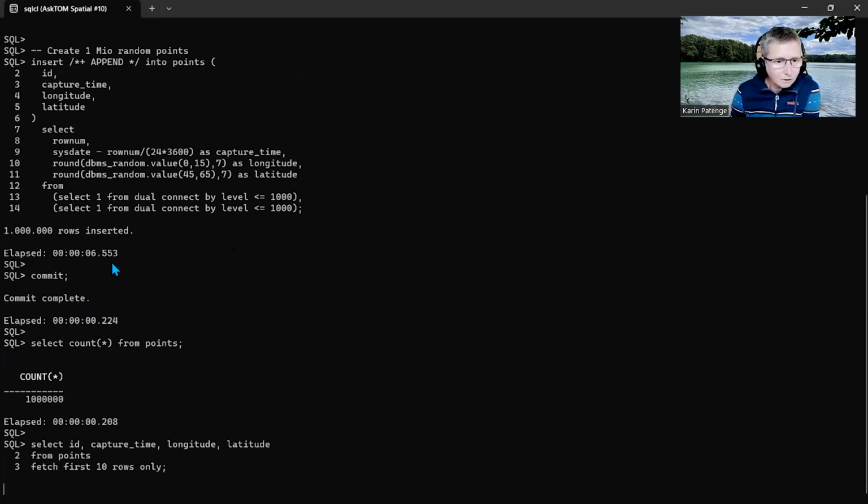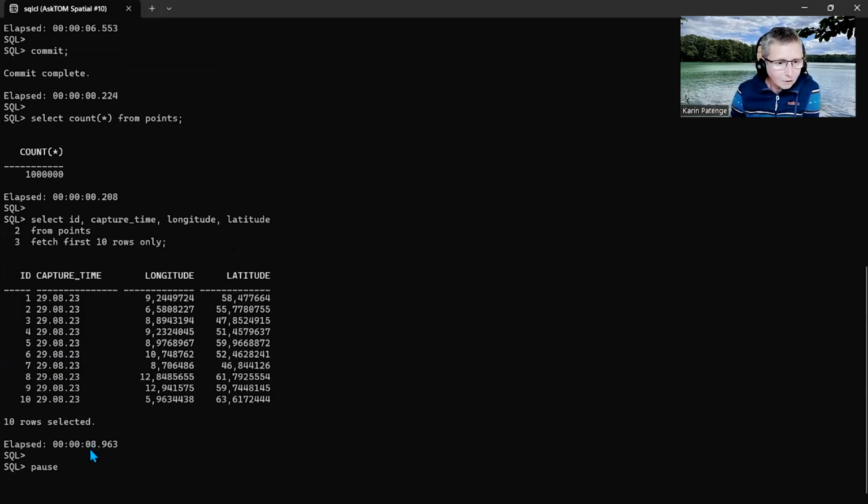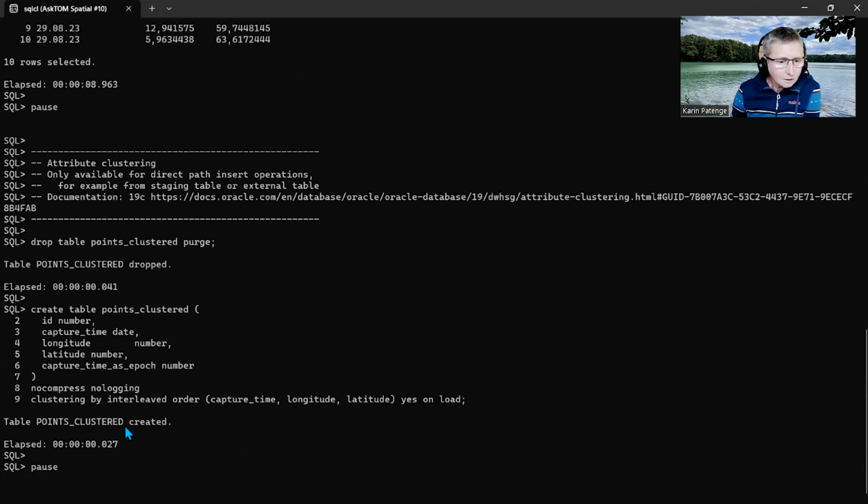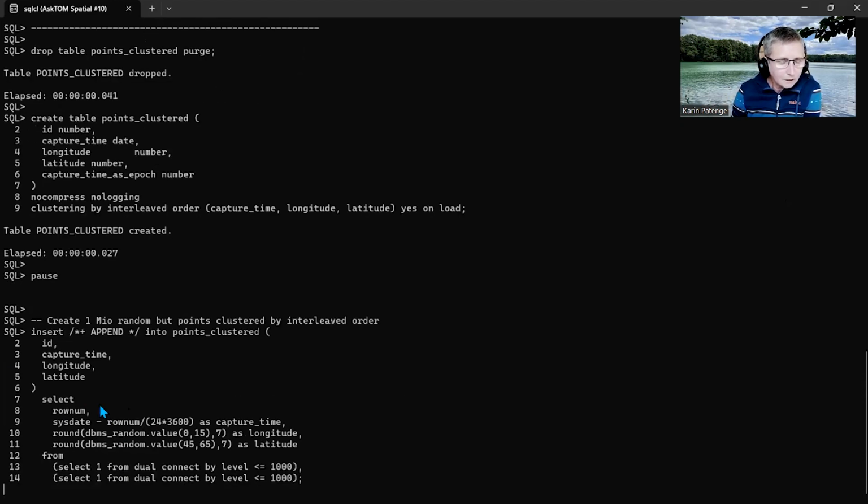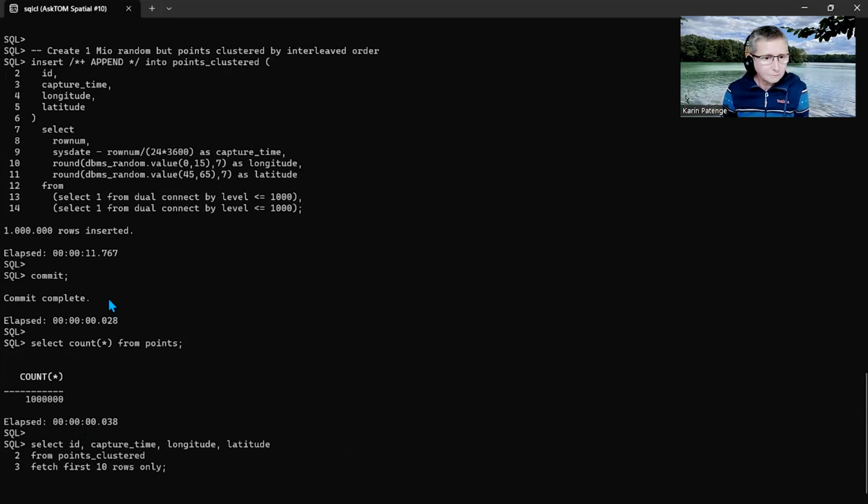It took 6 seconds to run it, and here let's do it for the other table, the cluster table, and it takes also just a couple of seconds longer to create a cluster table and insert the data there. Okay, so it took 11 seconds rather than 7 to store the data in that table.